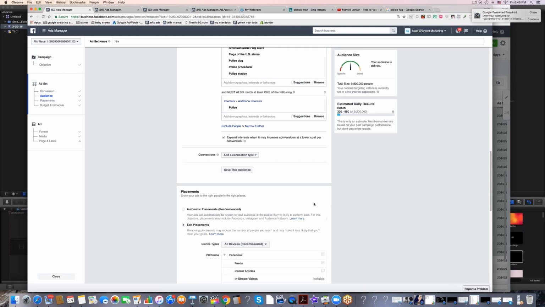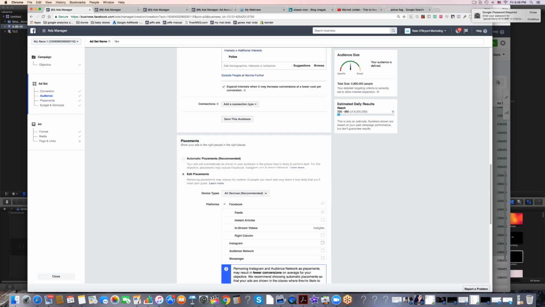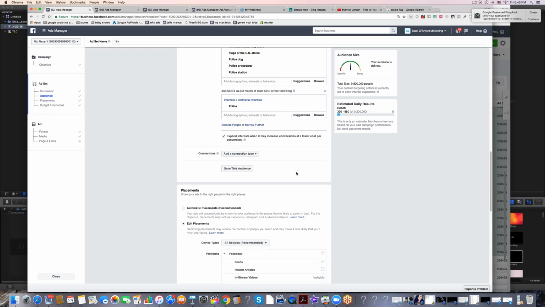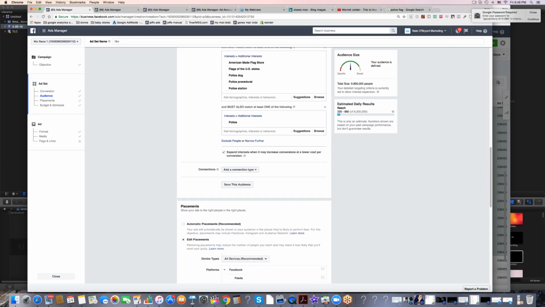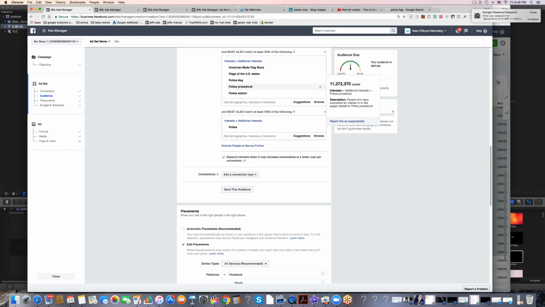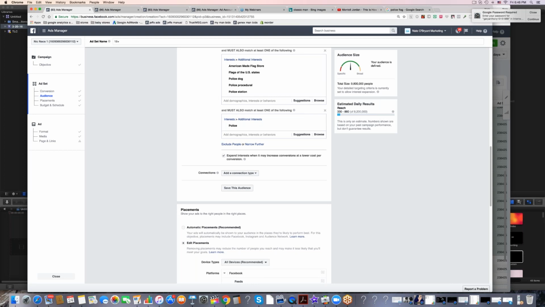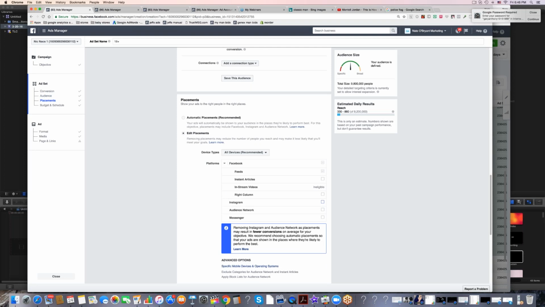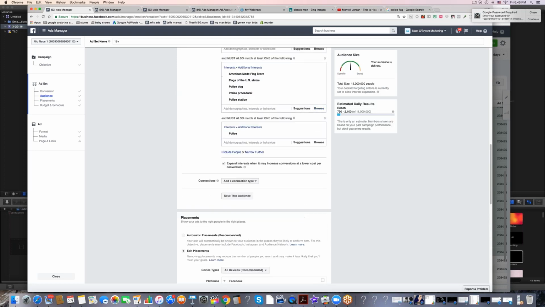Now notice the difference when you flexed it, which is better. Flexing is always better because you're getting people that's not just associated with the interest, but people that's actually interacting with it. So that's the difference between Instagram and Facebook, is that there's more people that's interactive with it. You can see here there's 9 million that interacts with these because they have to do with all of these. But when I go on Instagram, there's more interactive people and not just by association. So you can see here that the people are a little bit more passionate when it comes to things like this, just by looking at the total size.